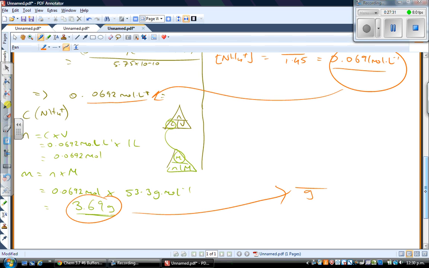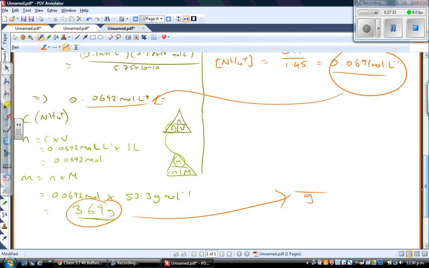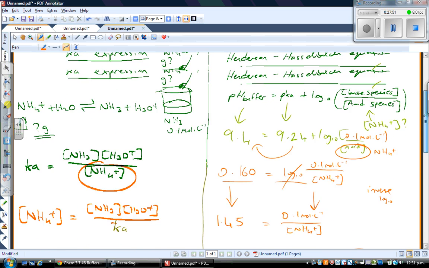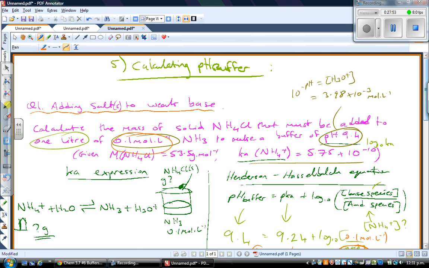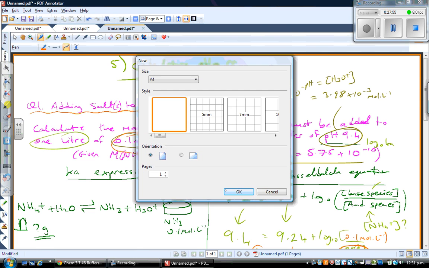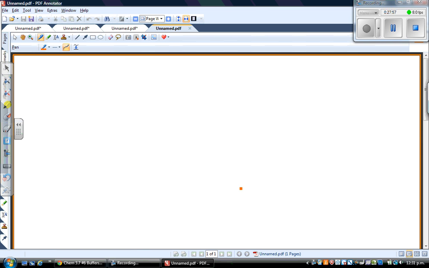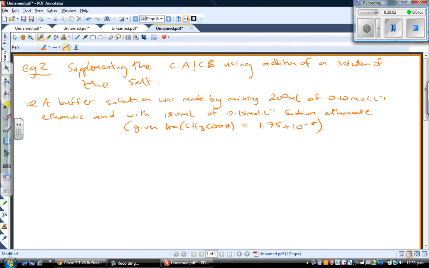So that's the two ways to approach that question, and in both cases you're looking for the mass of salt to be added. An alternative type of question to look at is if you have to top up the salt using a solution, and a dilution factor needs to be considered. So I'm just going to do this as my last example because I'm eating into way too much time here explaining these. So one more example, and then of course you can check these answers yourself in exam papers. I'm going to write out the question first.